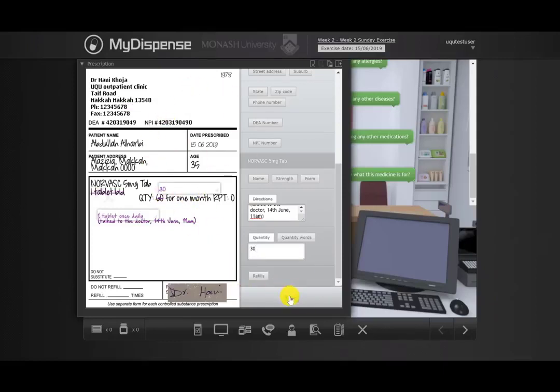Now remember that later on, when you get the prescription exercises, it may be that there is nothing wrong in the prescription. The prescription is legally correct, and there are no clinical problems in the prescription, and you just have to go ahead and dispense the medication to the patient with correct counseling. So I have done everything on the prescription, and then I can close this. Do not reset. Do not click on reset. Reset means that everything we have written here will disappear.